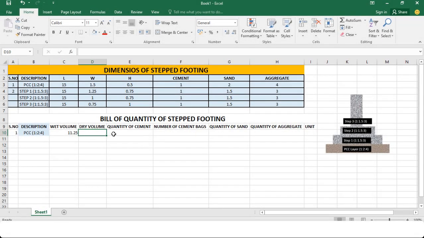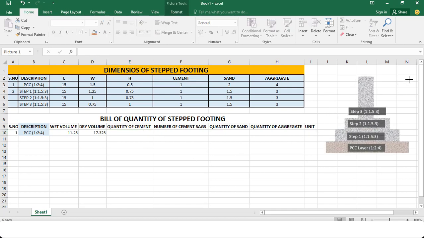Okay. So here in dry volume I will put equal sign and then I will write 1.54 multiply by the wet volume. So the dry volume of PCC layer will becomes 17.325 cubic feet.